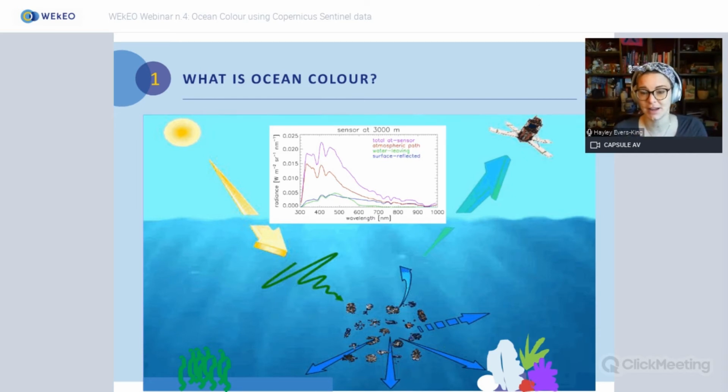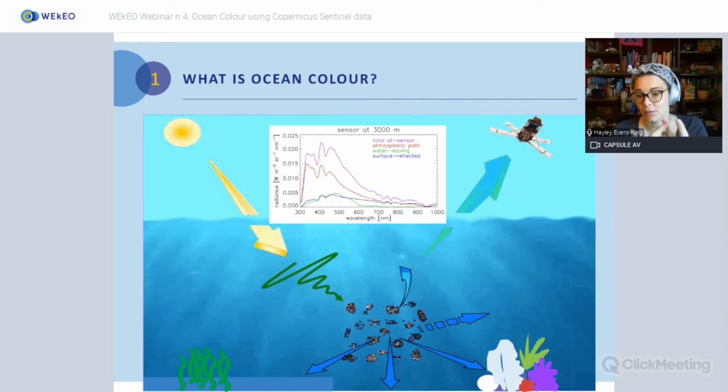And how it's absorbed and scattered ultimately affects what is reflected back from the ocean. So this is what we see. If you see water that's more green, it means it's been absorbed and scattered in a way that reflects more green light. But using a satellite, we can get much, much more detail from this color signal than we can perceive with our own eyes.